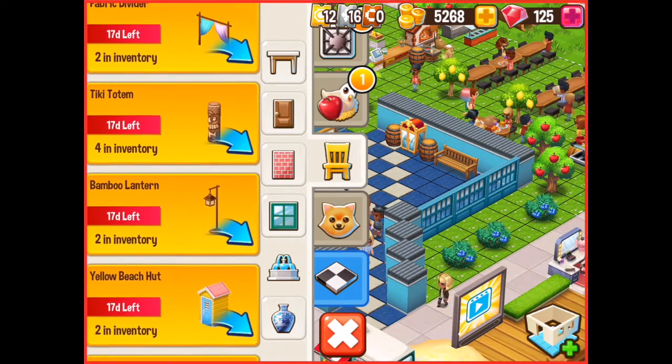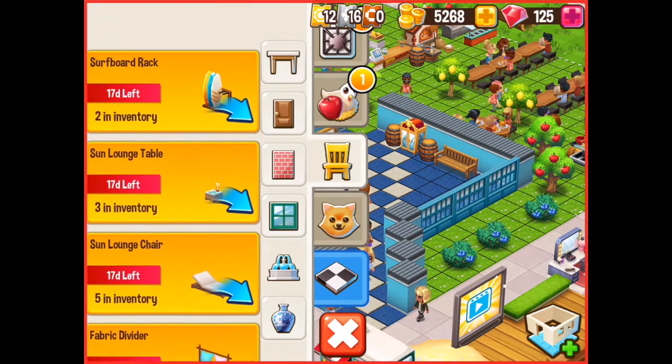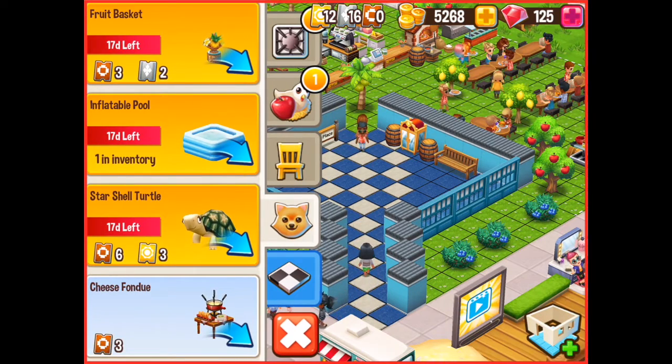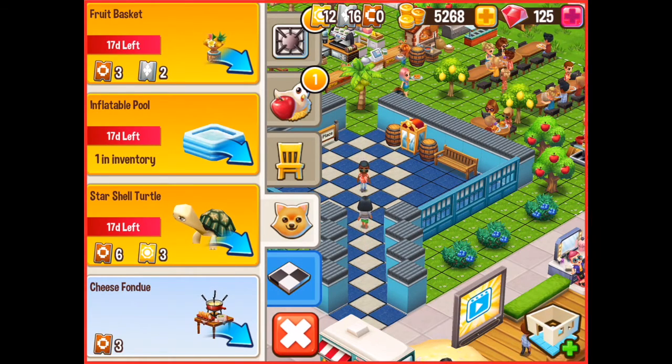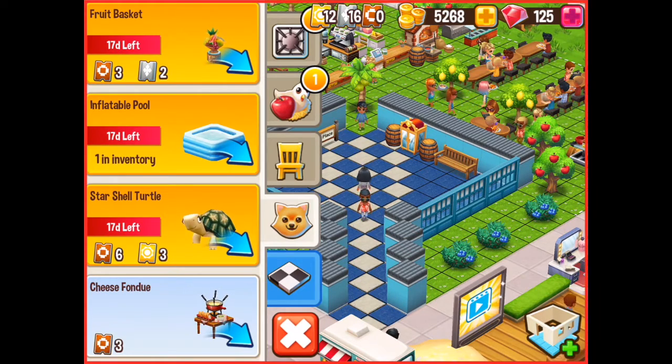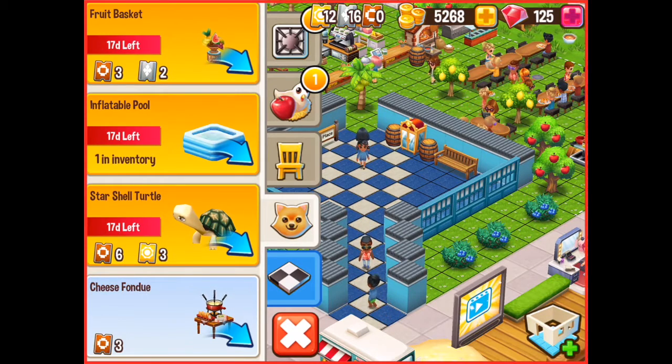Now when you're purchasing these decorations, some of them will cost you coins, some of them will cost you vouchers, and some of them will cost you gems. Now trust me, your vouchers and your coins and gems do go very quickly, so choose wisely. Otherwise you may find that you can't purchase all of the decorations that you want. For example, I can no longer afford to get any fruit baskets or the star shell turtle because I ran out of bronze vouchers, which is a shame because I did have quite a few earlier and I spent them all.